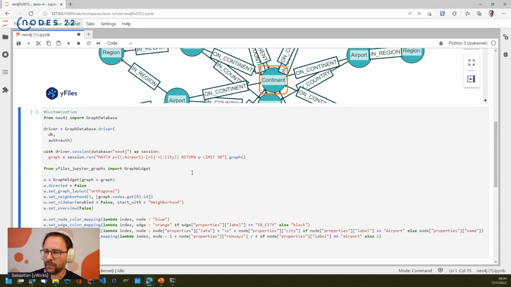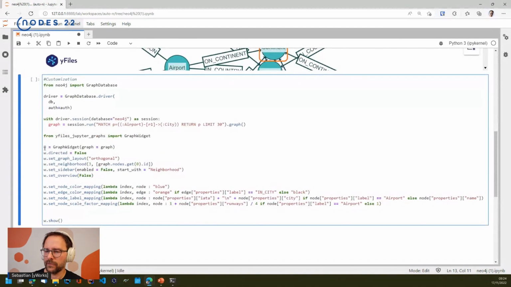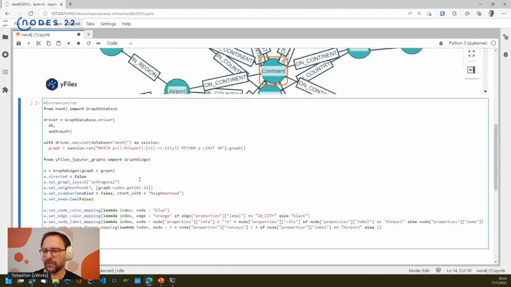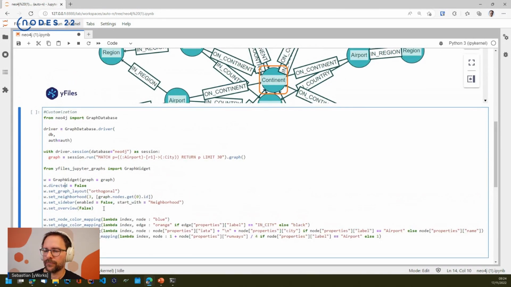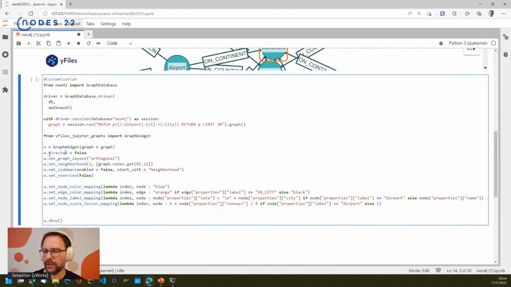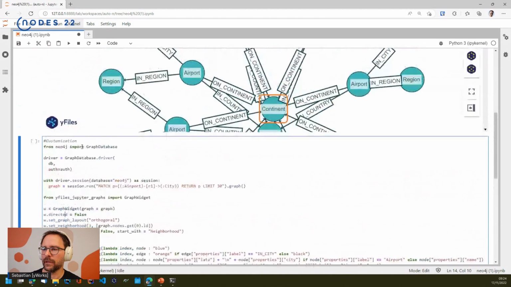And later on, I will be passing the graph here to the widget again, but rather than directly showing the widget, which happens when I just write this one, I'm first configuring some of the properties. There are properties that have an influence on the general visualization, like overall properties that affect all the items, like directed, which tells whether my graph that I'm displaying should by default contain arrowheads at the end of the edges.